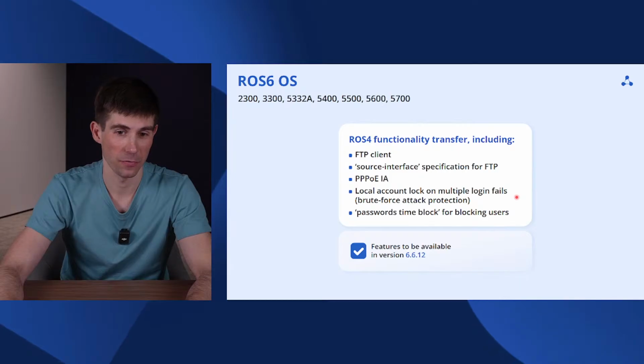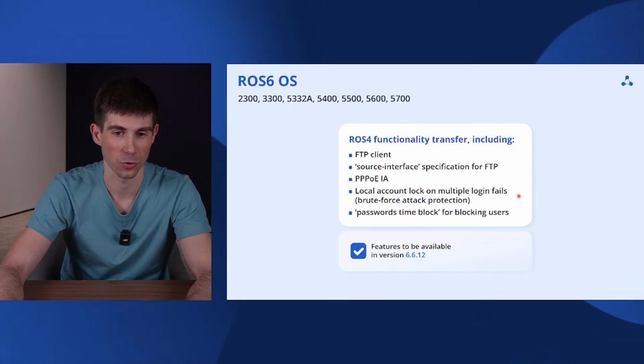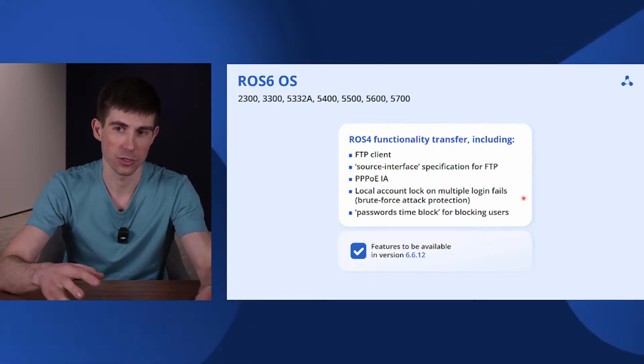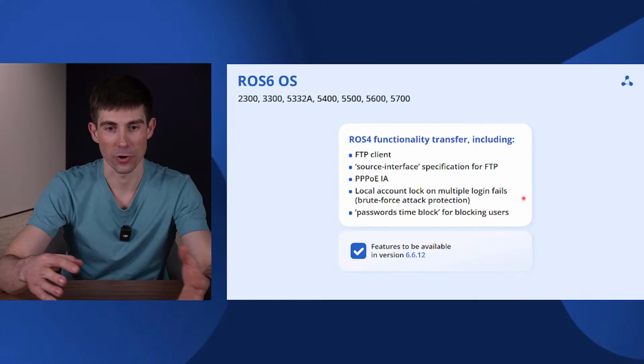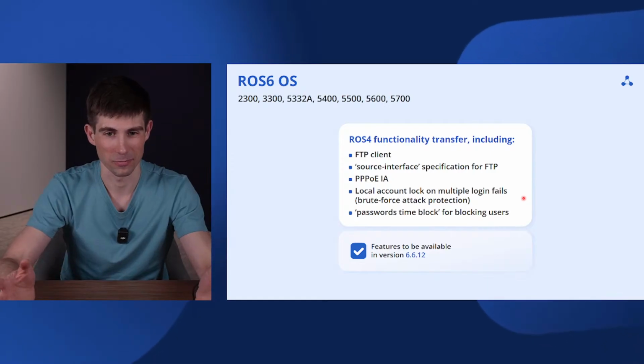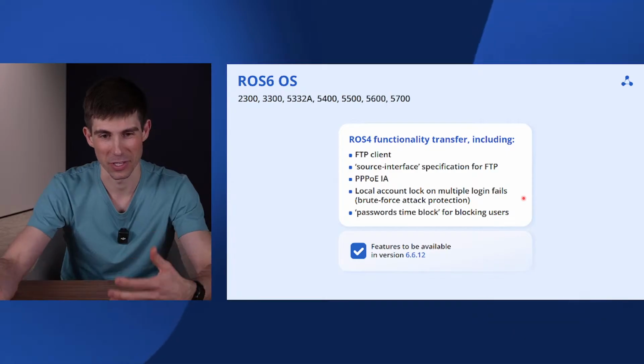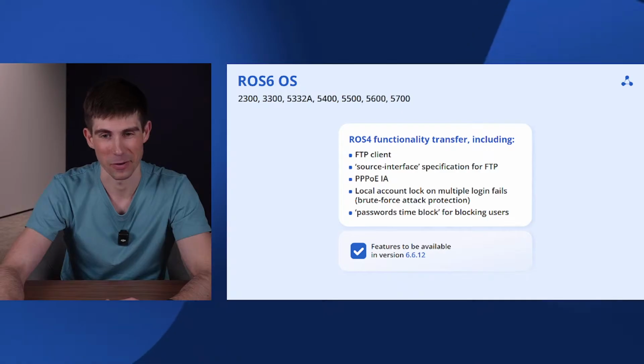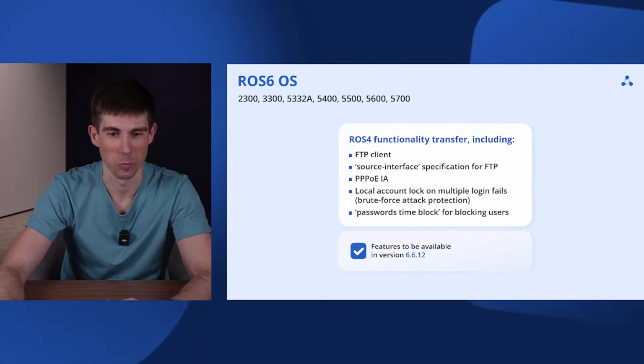If you have any feature that you are missing that you had on ROS 4, please reach out to us, because these two operating systems basically are ancestors. They're brothers and sisters. It may be easier to port this functionality, and it may or may not take a fairly short amount of time before we can port this to ROS 6.